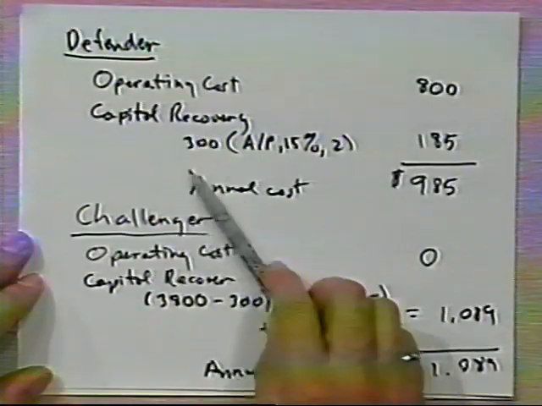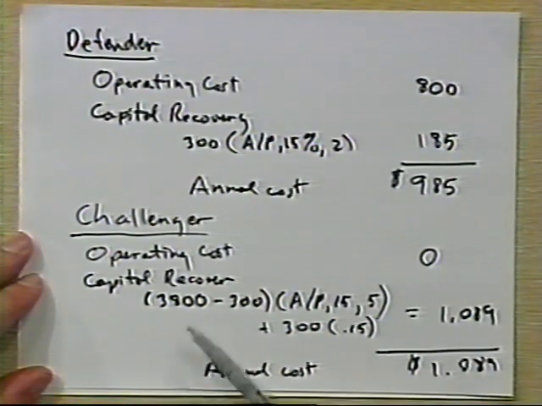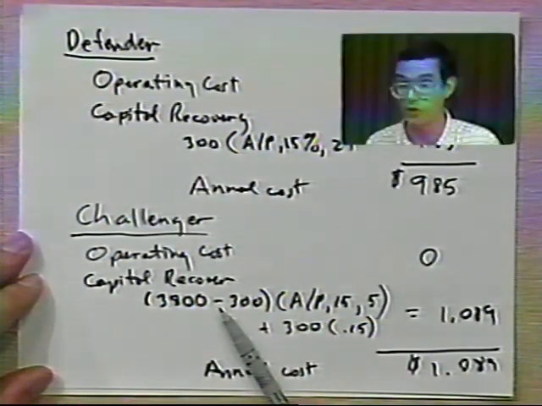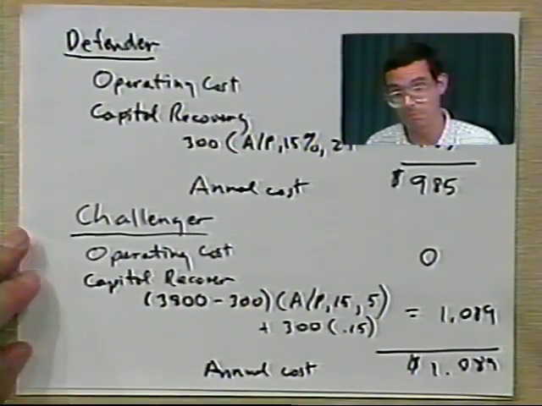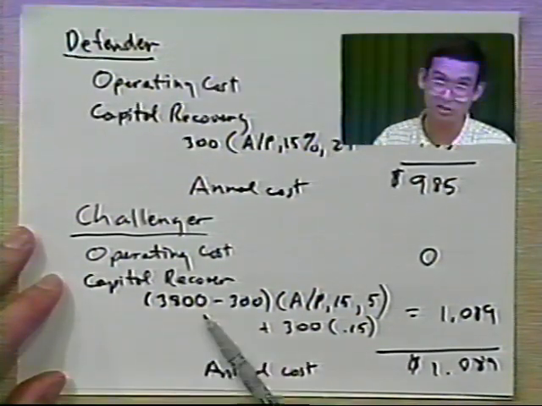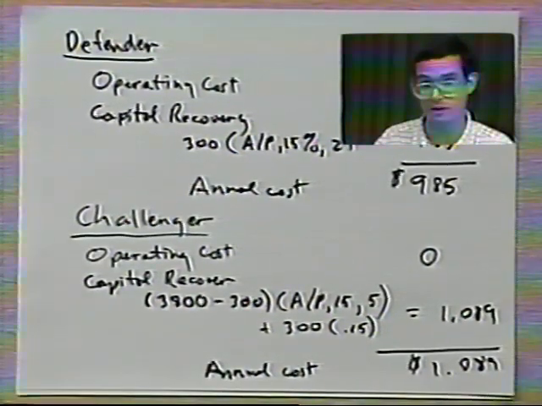The Defender's actual worth is market worth, not what is bound into some kind of other arrangement. The worth of the Challenger here is $3,800. If Mr. Computer Store is willing to give an extra $200 on the trade-in for Clem's computer, then he's probably willing to sell the computer for $3,800. So it's the better estimate of that value. It's important in these capital recovery calculations to make sure one gets the correct value for these assets. Now the other complication of replacement analysis I want to look at is called cyclic replacement.